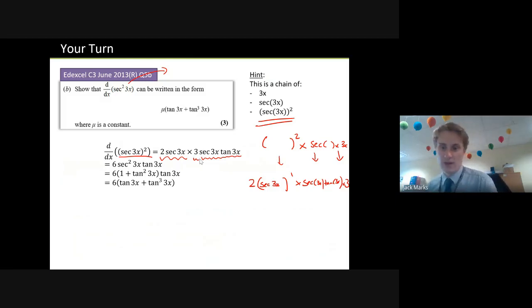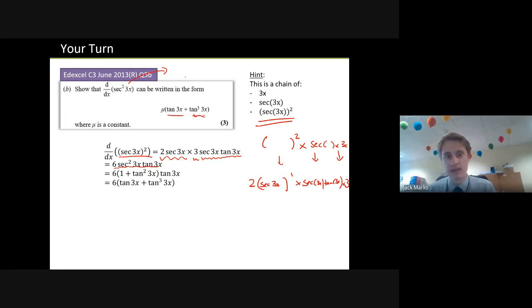So if you want to know how to quickly do this, it takes quite a bit of practice to get really comfortable with the chain rule like that. That's the quick way to do it. We can simplify to get to this one here, but we ask ourselves that question. This is what I have. This is what they have. Tan 3x there looks pretty good, but you've got sec squared. They have tan cubed.